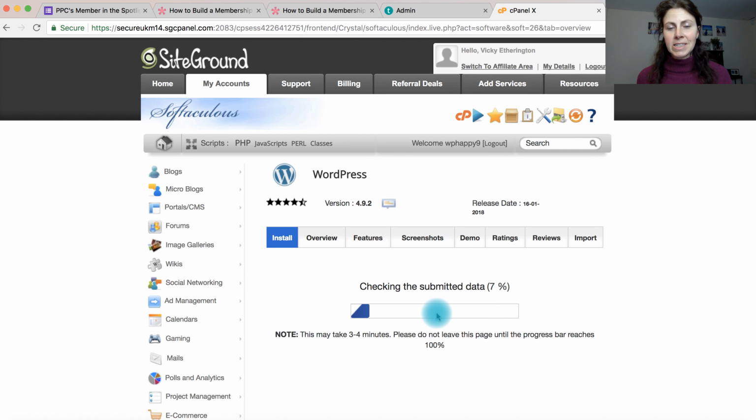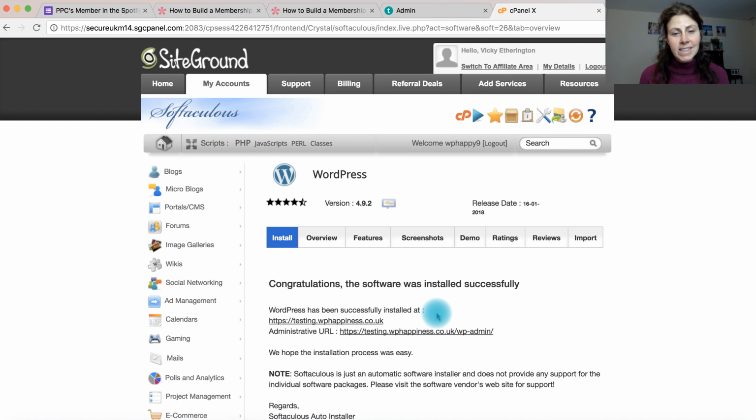And then you're just going to wait for the magic to happen. Now, this used to be a really arduous process. We used to have to go through and download WordPress and then manually upload it using something called File Transfer Protocol. And then we had to reconfigure all of the configuration files. You really had to roll up your sleeves and get in there with the code. This now is so super easy.